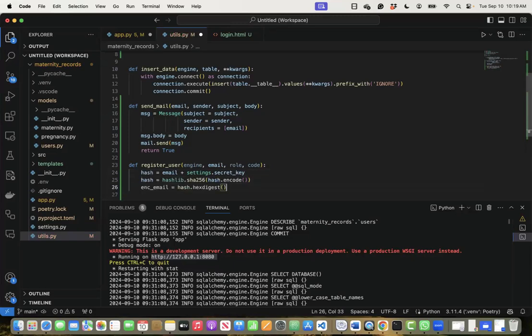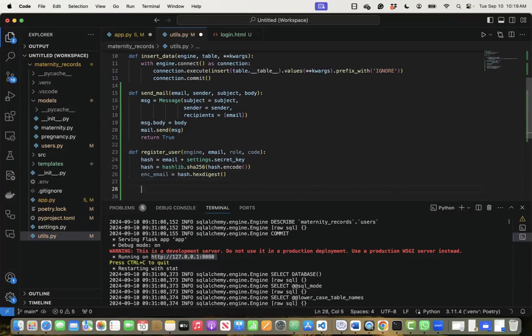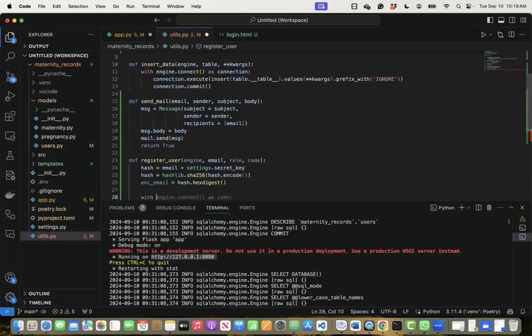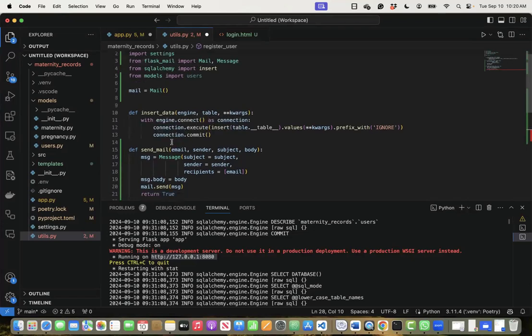And then email, encrypted email is going to be this. And then we want to use with engine. So we want to check, and we can actually do this as a different function.